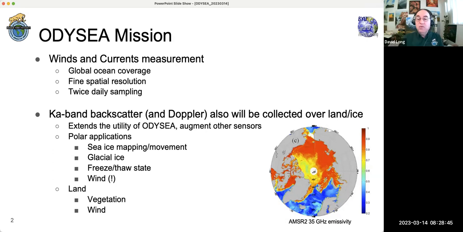So ice moves at generally a much slower rate than the ocean. So a lot of the ice movement is going to be too slow to be observable directly by Odyssey. There's a cutoff of how low a frequency can move. However, near the ice edge, during ice growth in the first year ice, the movements can be very rapid. You can get 60 kilometers an hour in some cases of movement of the ice when it blows with the high winds under polar low conditions. In a few other cases, that will be observable.